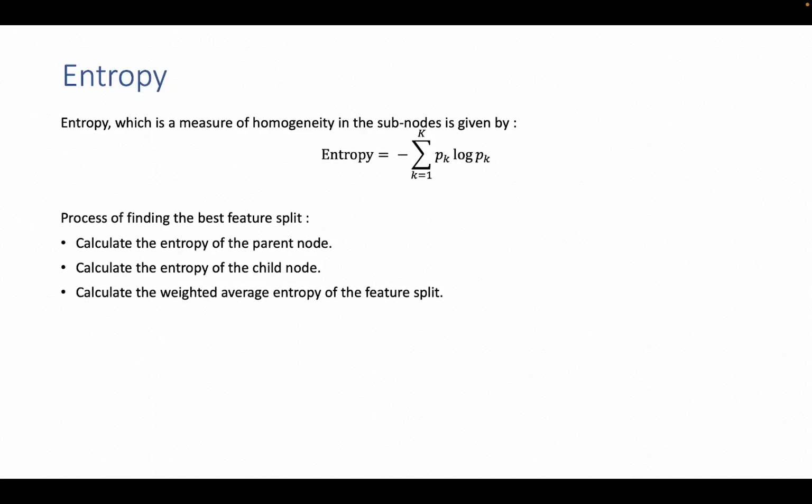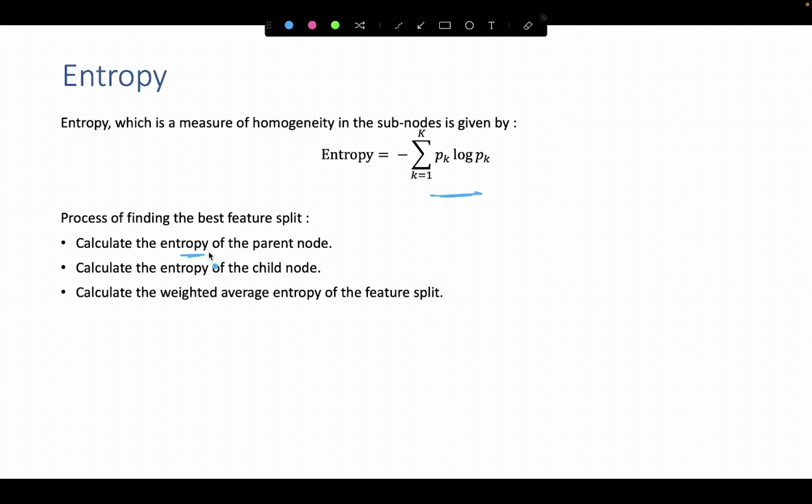Hello everyone. In the previous session, we have understood how we attain this particular formula for entropy. We also understood the different steps involved in the whole process of selecting the right feature split for the set of feature splits that we are trying to evaluate. So we basically look at calculating the entropy at every individual node, be it a root node, a sub node, or a decision node, whatever the node is.